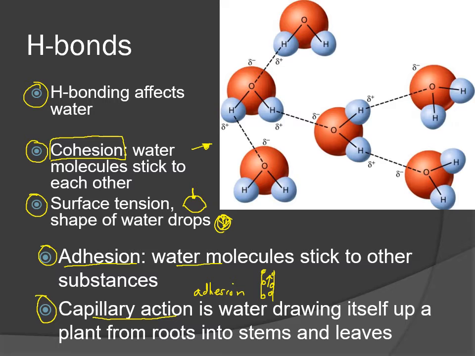What this has the effect of is allowing water to work its way up from the roots into stems and leaves. Without capillary action, there would have to be another mechanism to get water up into the plant, and if there was not a mechanism, then the plant could not grow and thrive. All plants would die pretty much right out of the seed or right from sprouting.